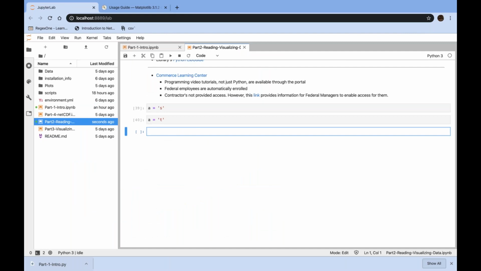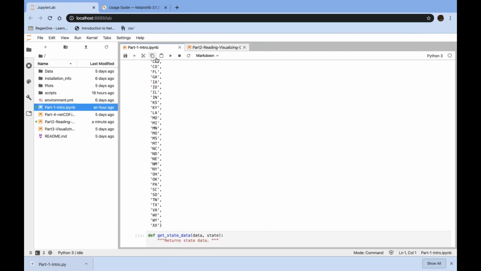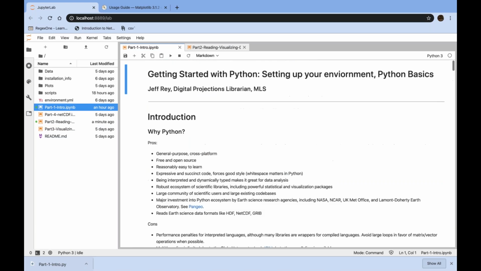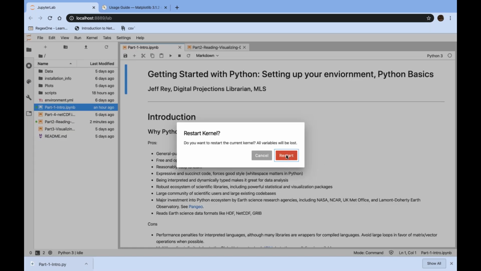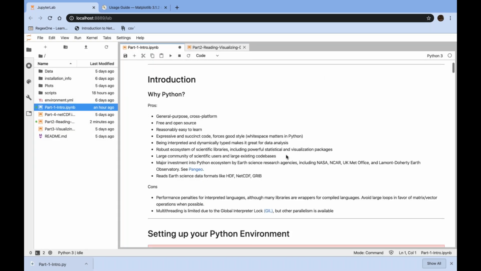If you have had trouble, go to the Kernel menu, then Restart, and choose Restart and Run All Cells. Essentially, this is going to do a clean run of every cell. Hit Restart and Run All.